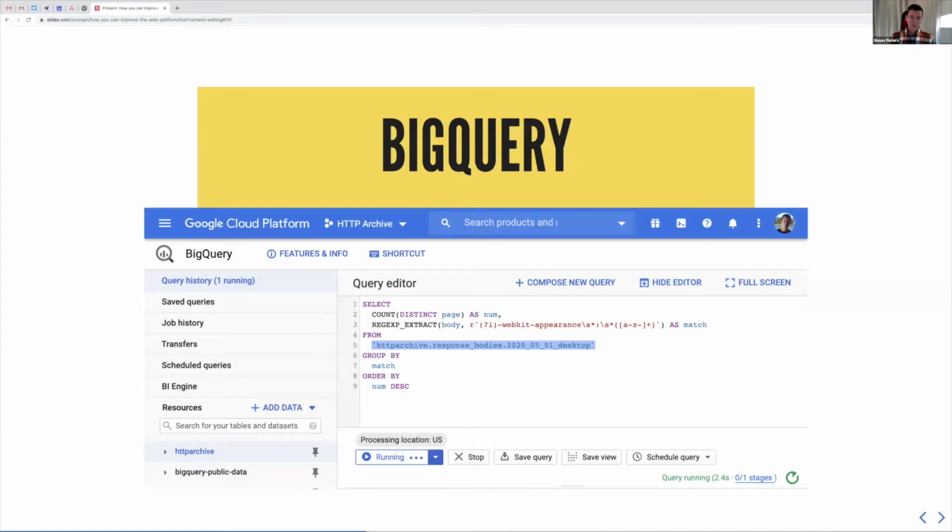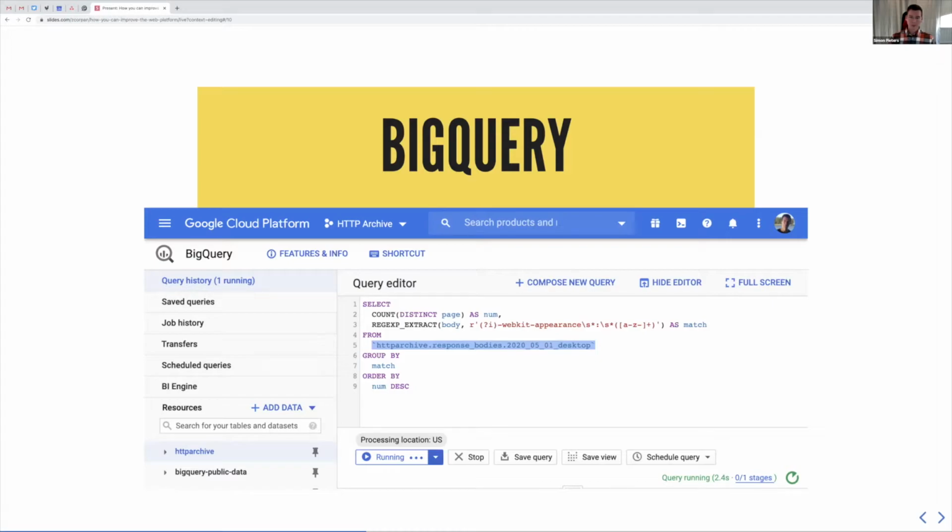So for example, when I worked on the WebKit appearance CSS property, I wanted to know which values web pages use. So you can use BigQuery and write an SQL query and extract with a regexp the values for WebKit appearance, and then group them together and count how many pages match.